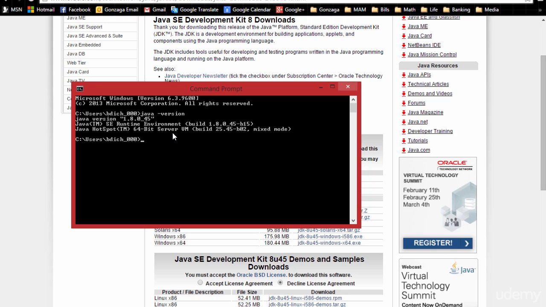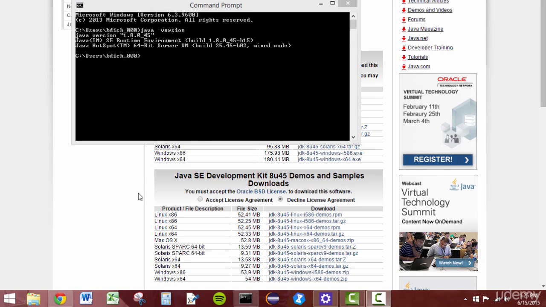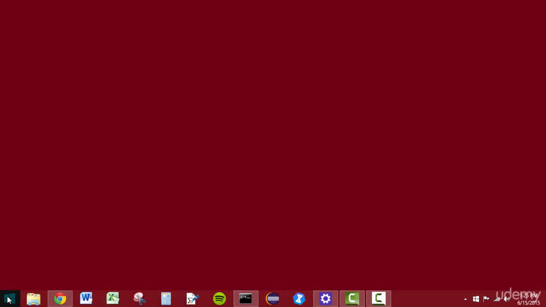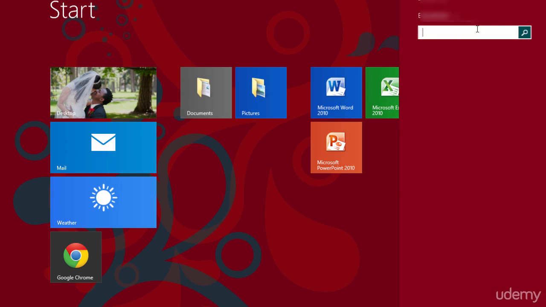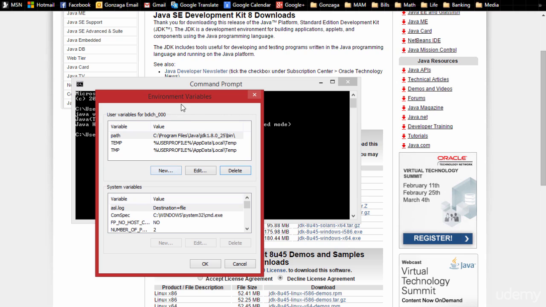All right, now we'll proceed into making sure that we have Java in our environment path. Okay, so let's do that. So now what we're going to do, we're going to go ahead and do another search here. So click on the start menu here and click search, type in environment. As you can see, it says edit environment, so click on that. So what we're going to do, we're going to create a new home environment which will point to where we installed our JDK. That way things work.